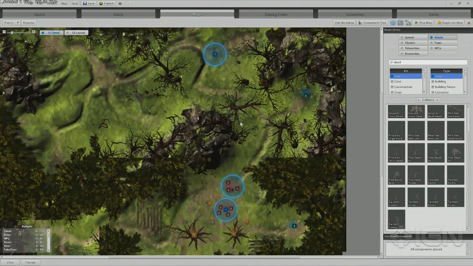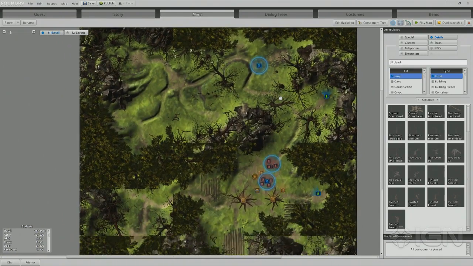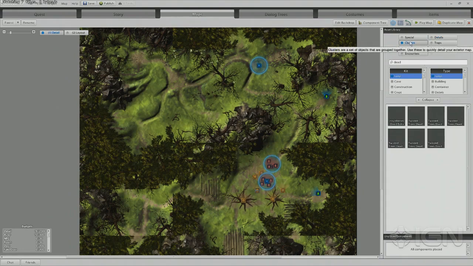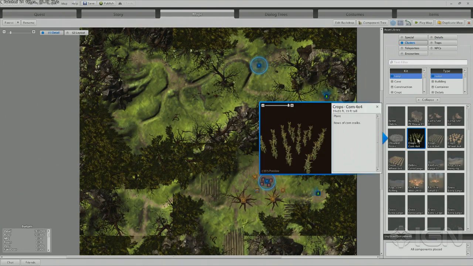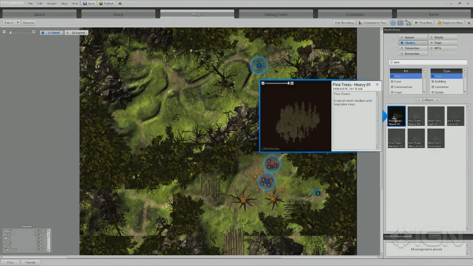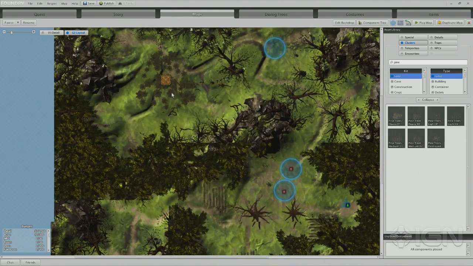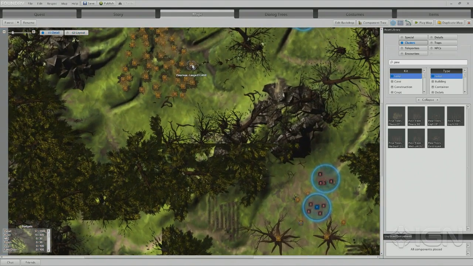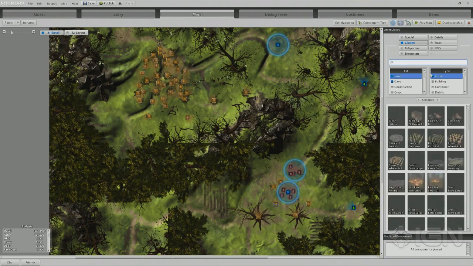All right, so we've made this exterior map, and there's some pretty cool stuff here. We could keep editing this. As you can see, let me just go through really quick. There's things like clusters, large groups of things. Let's look really quick, these are pine trees. Big clusters of objects that, if you had a plain or empty map, you can quickly place down a lot of items and then move them about individually. Exactly. So you can really fill out a map really fast if you want to add more foliage. So those are our cluster objects.